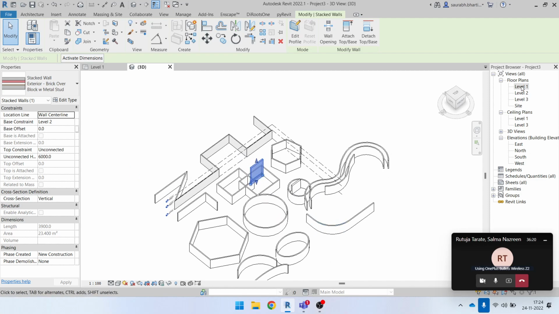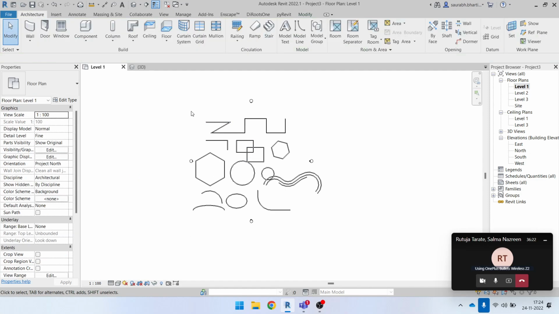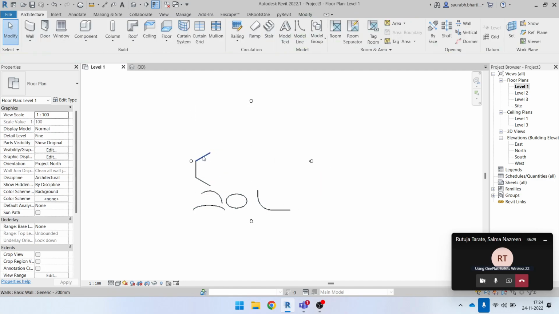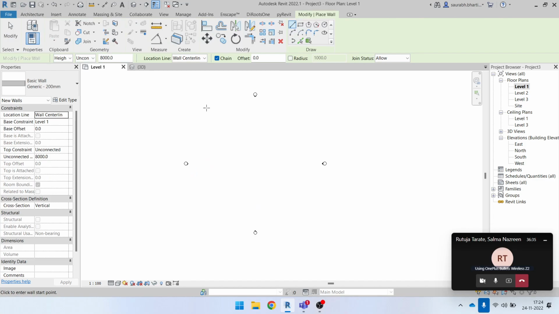Okay, then let's go to modify panel first. So I'm just deleting these walls, we don't need them right now. So I will just create a few walls, that is from level 1 to level 2. Okay, you can set this top constraint whenever you want.